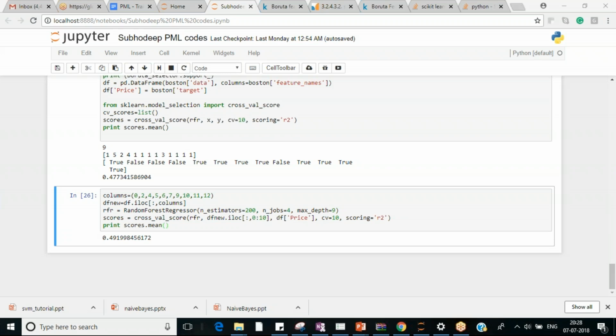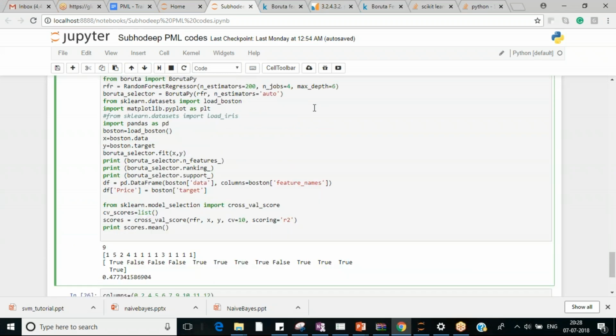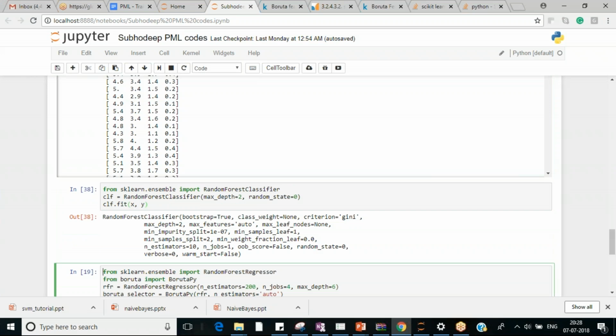Okay, I'm not denying that hands-on should not be done. But these are just a set of codes. If you go through my screen right now, these are a set of codes. I will run the codes and you'll get a display. But what is happening behind it is very important for you to understand. If you don't understand that, you'll understand random forest, but you'll not understand SVM. If you understand SVM, you'll not understand boosting.